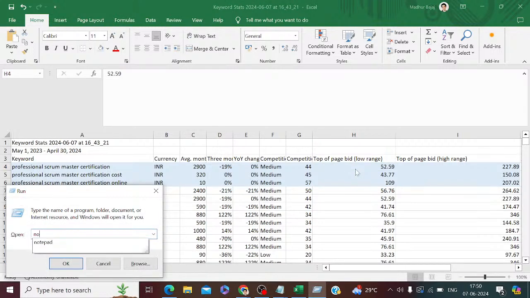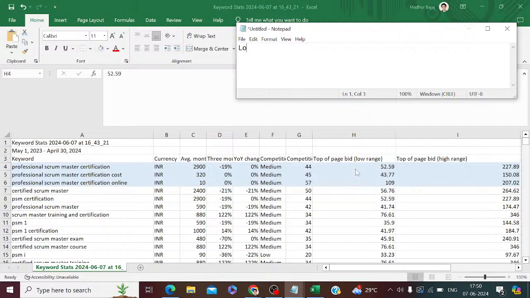Okay, I open minimum cost, low range in first position, that's 52.59. So you multiply by 200. Okay, so what is the calculation here?